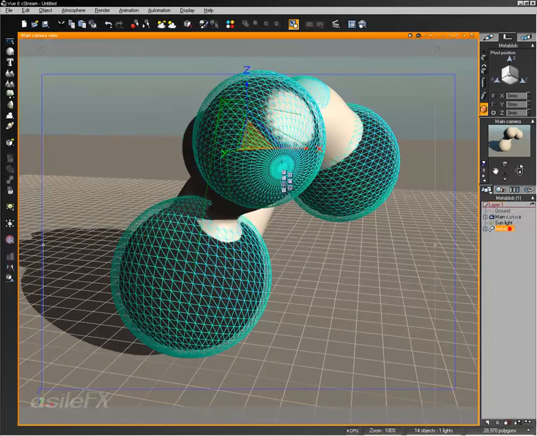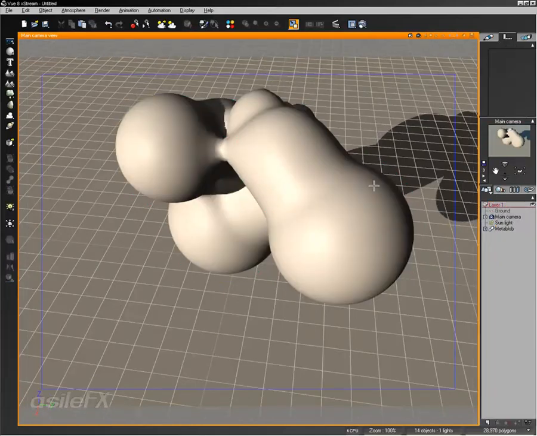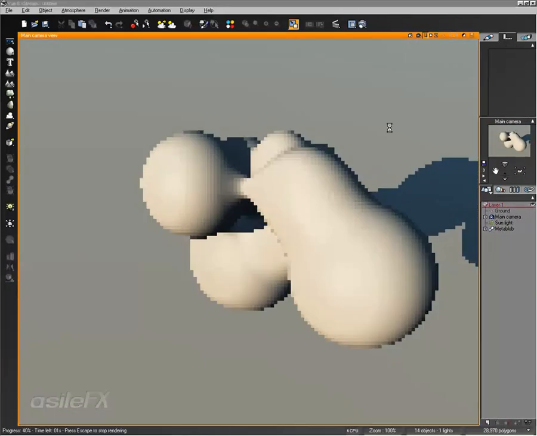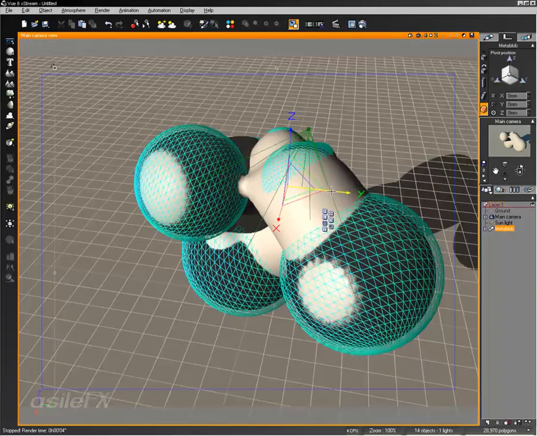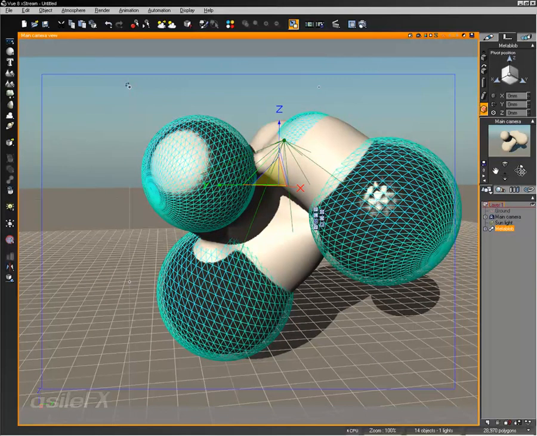And what it'll do is kind of fuse them together, so they all become one mesh. So you can effectively model within Vue using metablobs, and in combination with the repeat operations, extrapolate and subdivide, you can create some pretty complex objects.